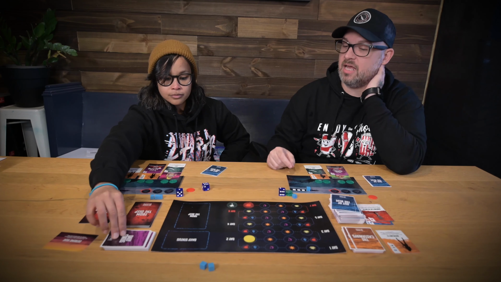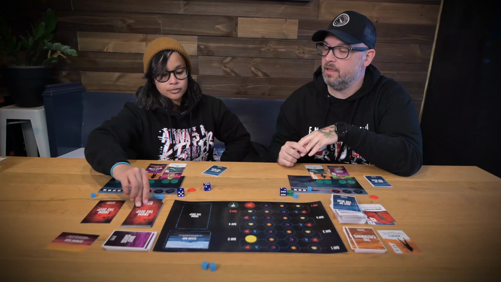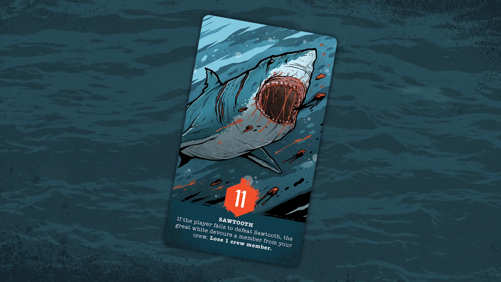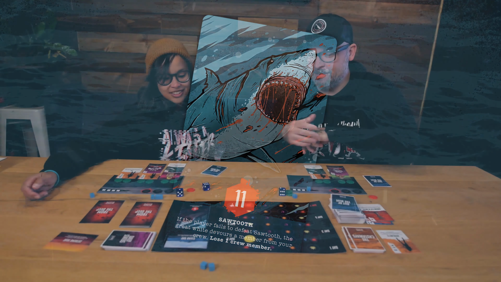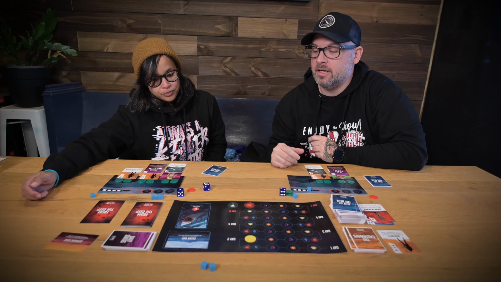First deal in a daily status. It is a clear day. So perfect. There's going to be no effects whatsoever to the day. The day will progress as normal. And then our creature. Let's see. Oh boy, Sawtooth. Big bad great white. So today is going to be a much harder day. Yeah. And it's going to require more equipment, and it's going to require more luck.